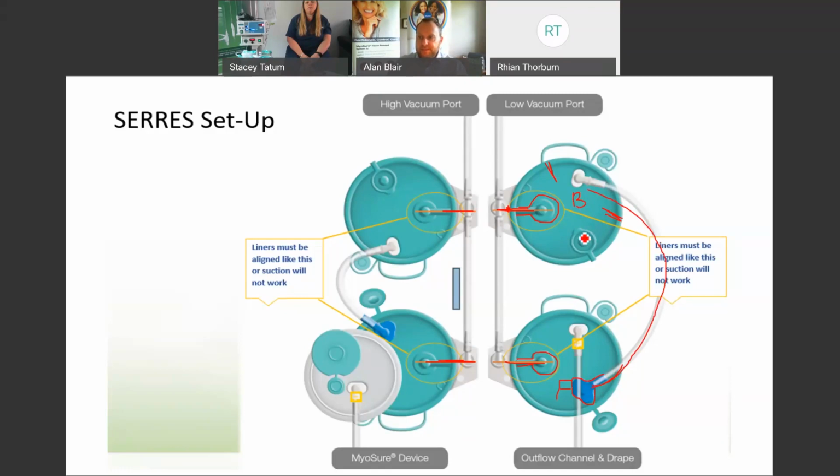Okay, and we have two separate systems. You've got this side here, this side on here is your diagnostic side.